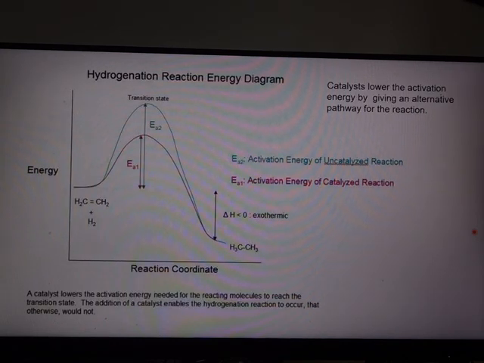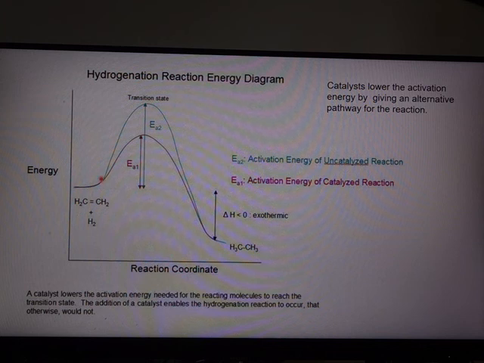Something that you should be very familiar with from GCSE is when you had to draw the reaction profile. So here we've got the hydrogenation of ethene to make ethane, and by the way, this is an exothermic reaction where the energy content of the product is lower than that of the reactants, but you get a similar profile regardless of whether the reaction is exothermic or endothermic. The delta H is called the enthalpy.